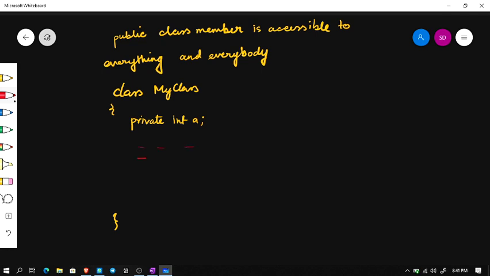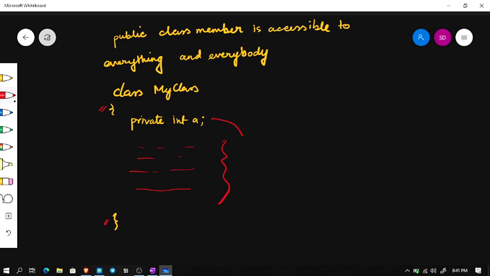So all the rest of the code inside this opening and closing brackets is able to access the private member.